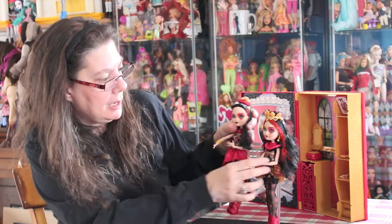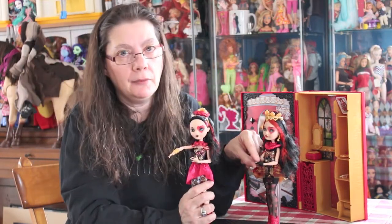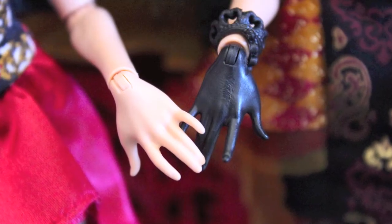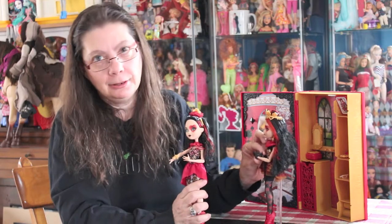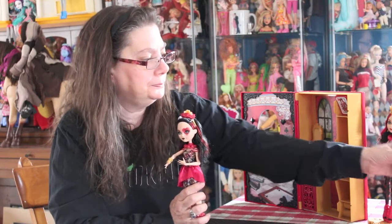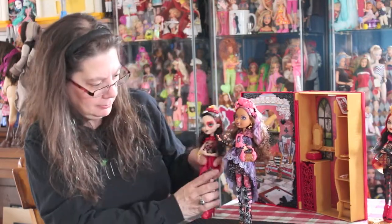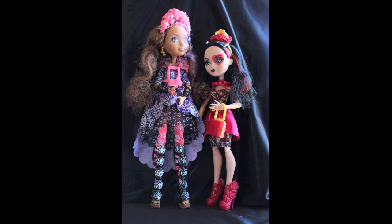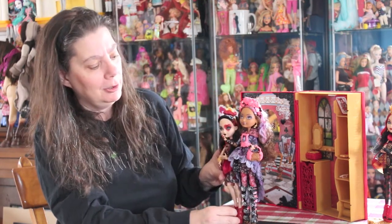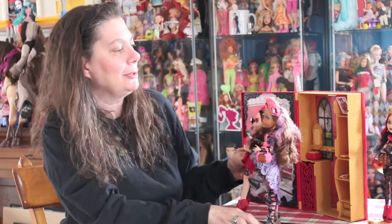She's got a bracelet on. The only thing different on this one is that you don't have that painted black hand — that molded black hand. You have just a natural color hand. I kind of like her to have her gloves on all the time, but she's really cute. Now when you look at her height, you can tell that she is really short. But she's short and she packs so much power in her little tiny body. Because if you're going to say 'off with your heads' for eternity, you better be loud and noisy — you have to command.